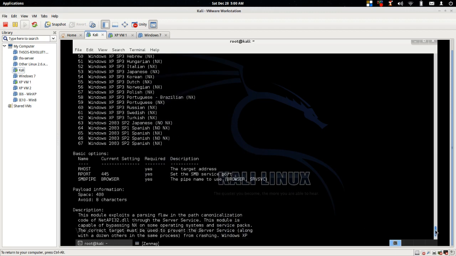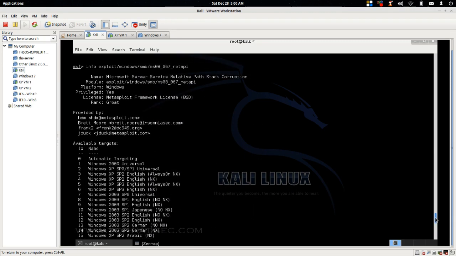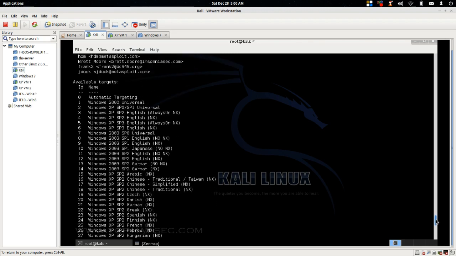So it gives us a bunch of cool info. Let's scroll up. We'll start up here at the top. Microsoft Server Service Relative Path Stack Corruption. Man, that's a big name. It says it's for Windows. Okay, cool. And then here's what we need to know. Available targets.